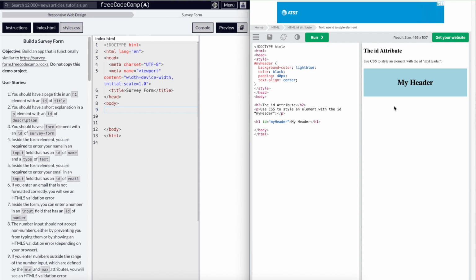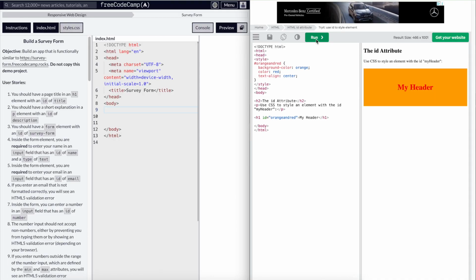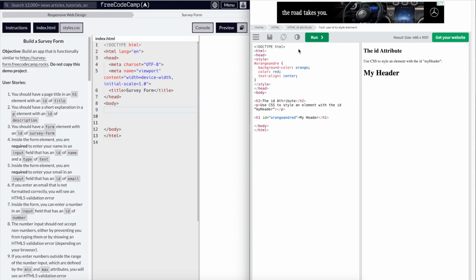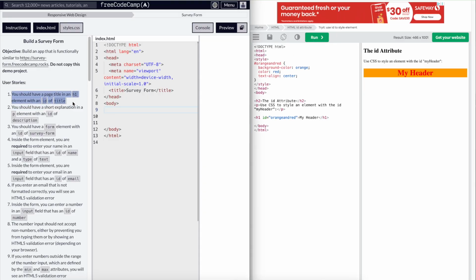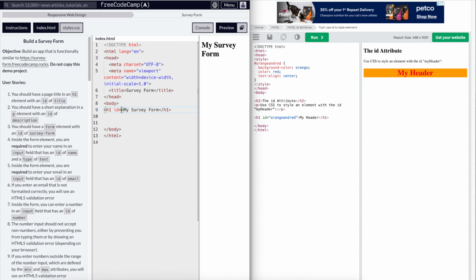My favorite thing about this site is that you can also experiment with the code yourself. If you click on try it yourself, here I'm just experimenting with the HTML text file to see what I can do to change the outcome on the right. I'm just changing the colors and padding, but you could do whatever you want to practice, and that's what's so great about this website. It's really great for beginners or if you need to play around and practice with your code. Now moving on to how I used it for my freeCodeCamp project, I'm going to go ahead and enter the heading element and the ID now that I know how to use it.